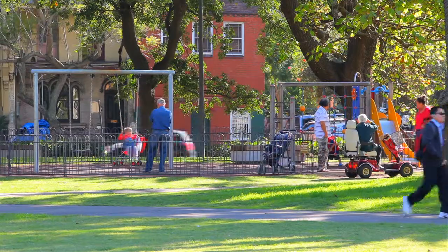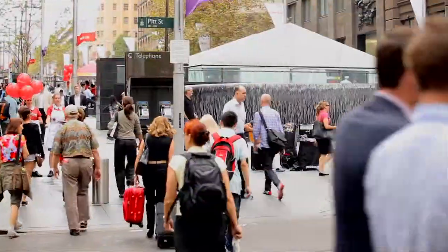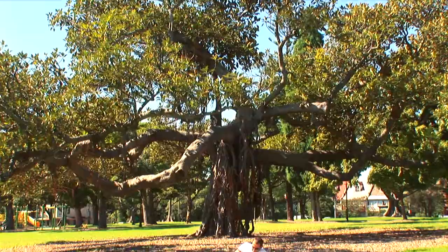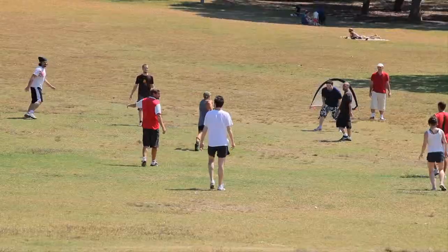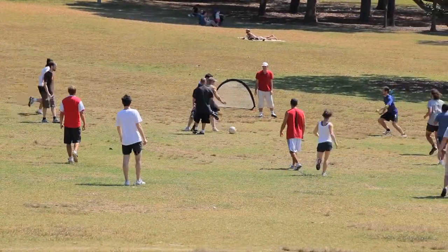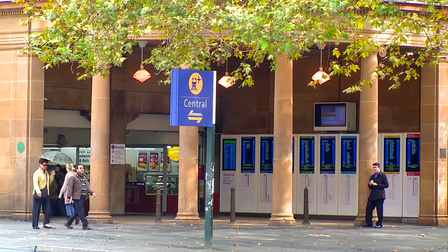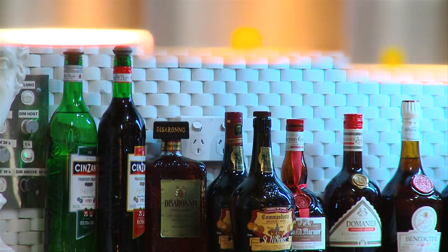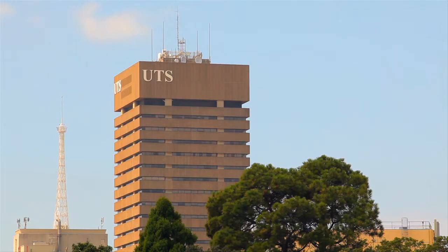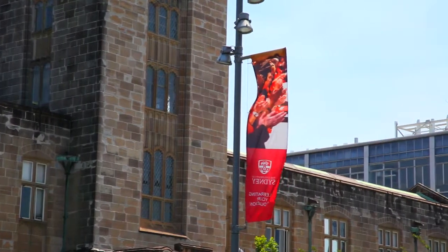Perfectly positioned, you can enjoy Redfern Village, Surrey Hills and of course a walk to the city. The building is set just across the road from the newly developed Prince Alfred Park, which offers swimming pools, parklands, basketball courts and sporting facilities. You've got Redfern and Central Train Station right at your doorstep and you can literally walk to the CBD. Redfern has some of the best restaurants and bars the inner city has to offer. With three universities and a TAFE all in walking distance, this really is a perfect opportunity for the astute investor.